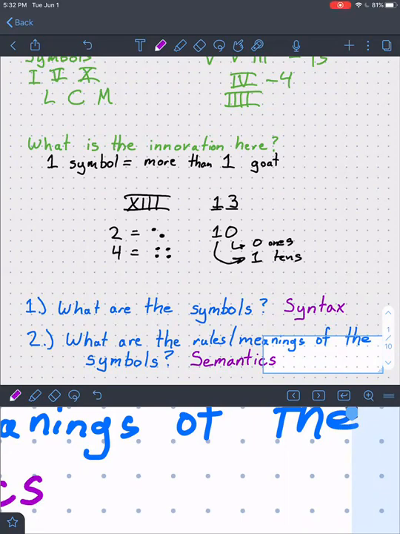But note, as we decreased the amount of syntax or made it more concise, what did we have to do with the semantics? This is that addition question. It got more difficult, right? So for addition, you have to start memorizing what the numerals all add up to. And if anyone's not convinced of that, you did memorize addition tables as a kid, I'm assuming. I don't think anyone does the three goats, oh, that's six goats now, in their head. That'd be just a big headache.